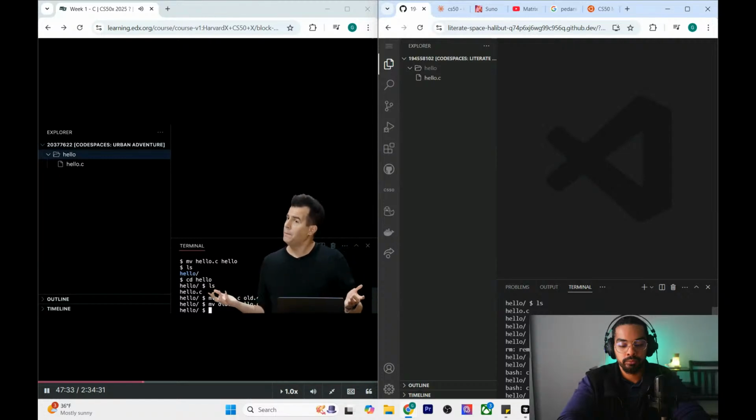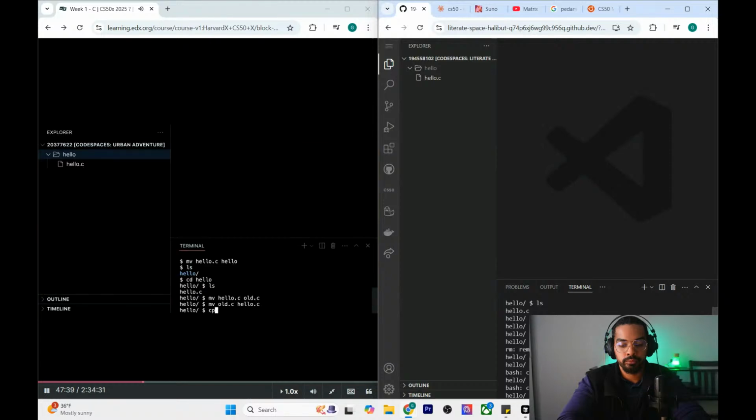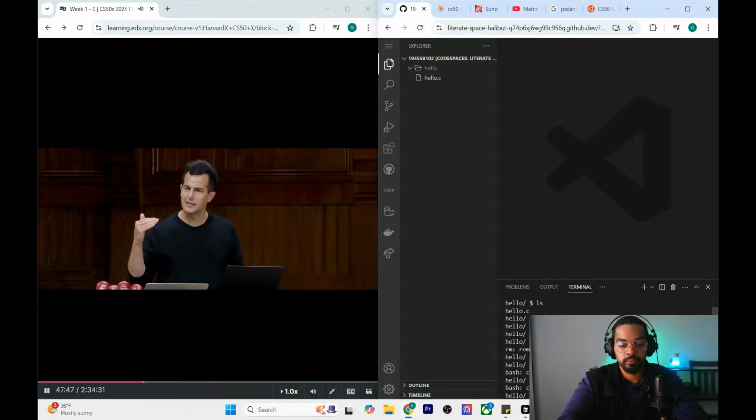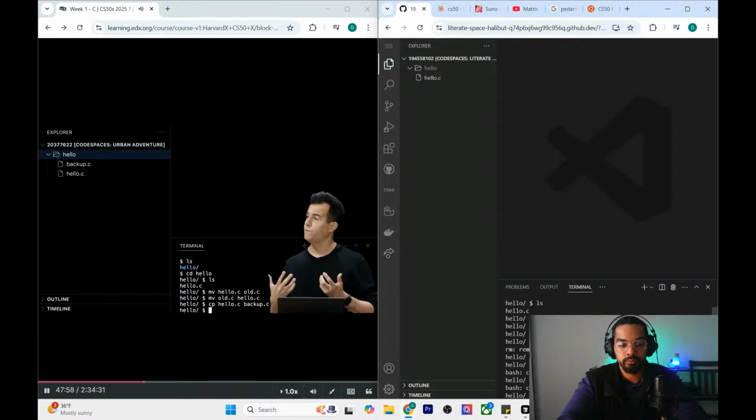If I want to make a copy of this file, maybe as an actual backup, because I'm really happy with this version and I'm worried about breaking it, well, I could do cp for short. I can then do hello.c, and then something like backup.c or any other file name. I'm taking care to use the same file extension so that if I do open this file later, it still opens and gets highlighted and colorized in the same way. But watch what happens now at top left when I type enter. I now have two files in this hello folder. And indeed, if I type ls now, I can see exactly the same.